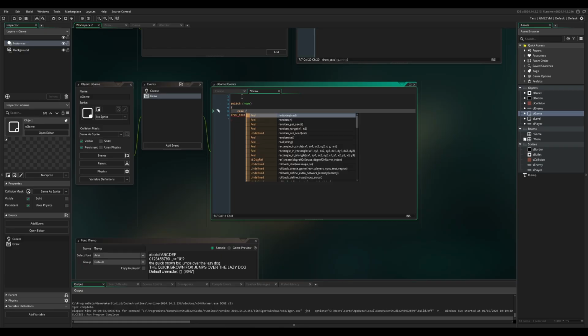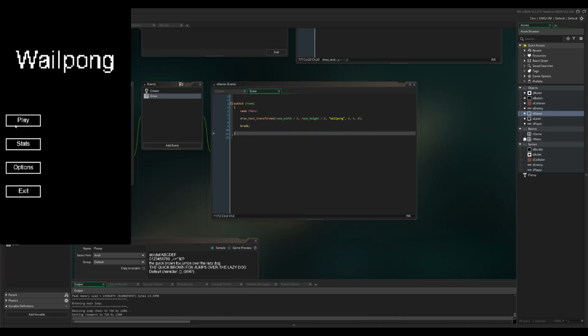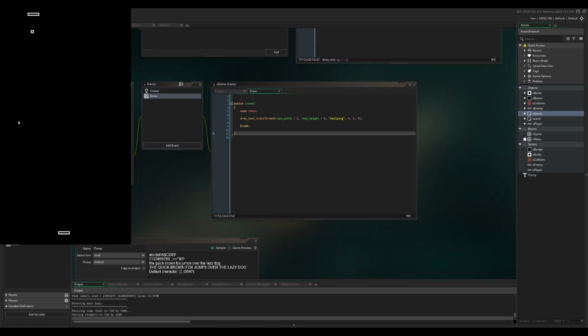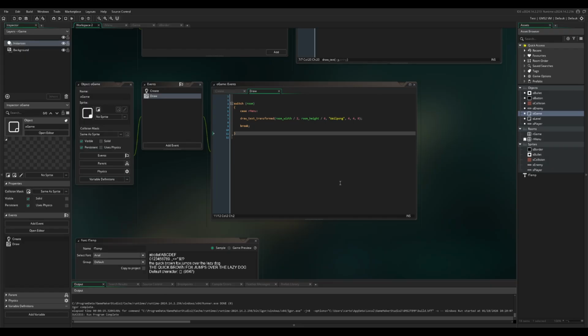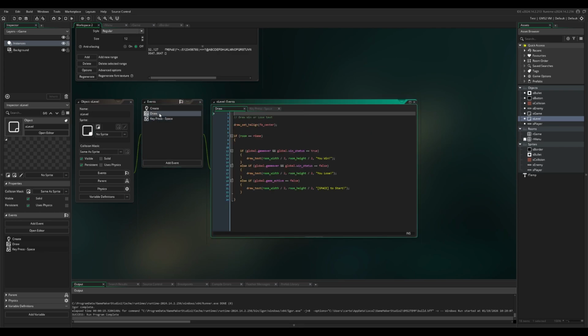So yep, here we go. Now I realized, okay, let's make sure it only draws when we are in the menu room and not when we're trying to play the game. Boom, look at that. Just test if it works real quick. Boom, you win. Okay, you win, but then what? I mean, you could press space to play again, but what if you just want to return to the title or something like that, especially if we have stats, you want to look at your stats. So let's go ahead and set that up.